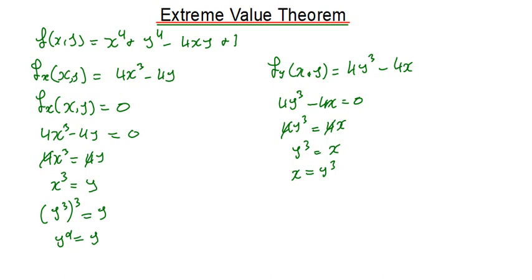Or do I really have to do this? Okay, yeah. So let me say now, I'll say y to the power 9 minus y is equal to what? Is equal to 0. Okay, how is this going to be? So I can factor out the y, that would be y times y to the power 8 minus 1 is equal to 0.